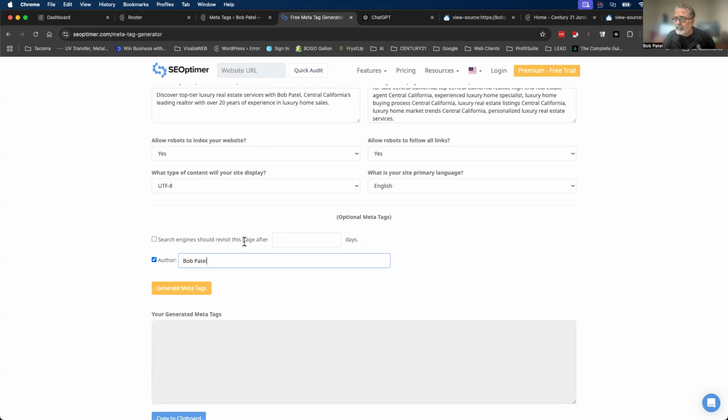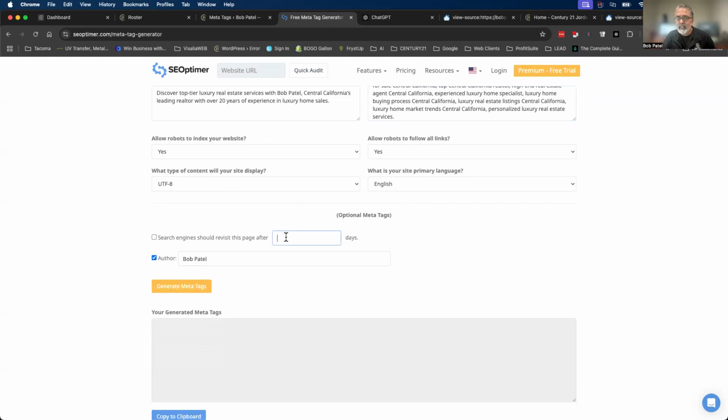Search engines should revisit this page. So now remember, don't put that you want search engines to visit every day if you're not going to go in and update any type of content on your website daily. If you're looking to create a blog or blog post and you're actively working your site, spending a couple of minutes a week, 5, 10 minutes a week, updating content, rephrasing a paragraph, then put 7 to 14 days. If not, you're just going to put 30 days. So I'm just going to say 30 days. My website should come back and visit every 30 days.